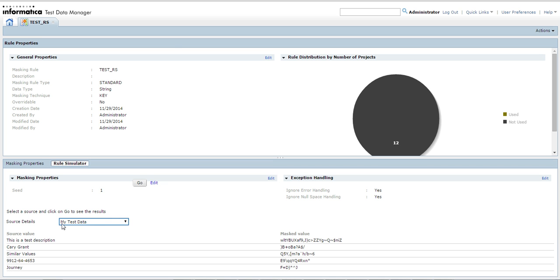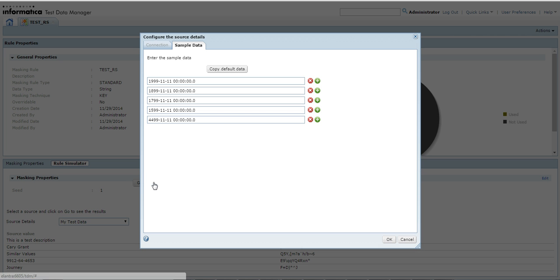For that, we can click on My Test Data, click on Edit. Here we have two options. We can either take some sample data by manually copying it here.